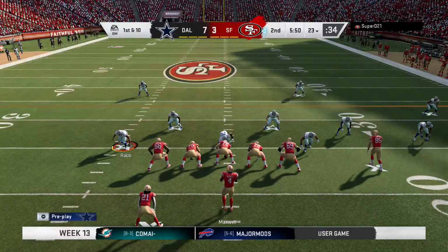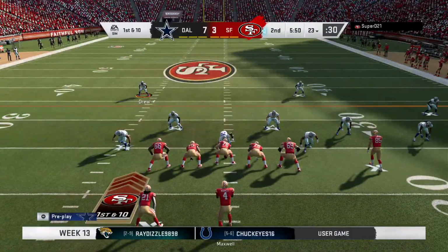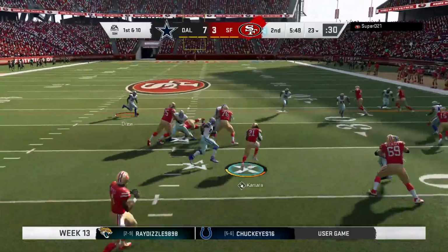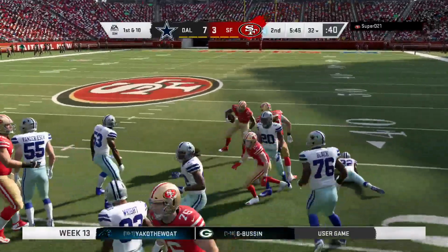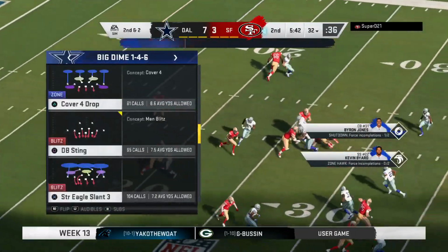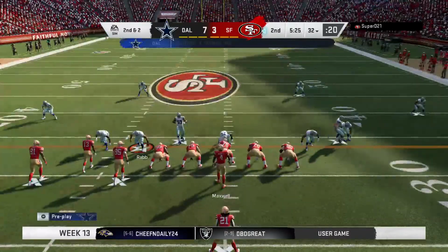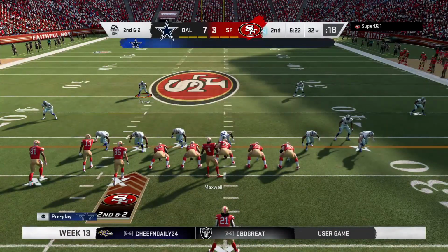The San Francisco offense ready to start their next drive. It's been very much a slow start for them. 3 drives and just the 3 points, CD. Yeah, if you're into the points per drive ratio, that answer is 1. And that's not going to get it done in a ball game. They've got to find a way to finish these drives in end zones, not having balls go through goalposts.